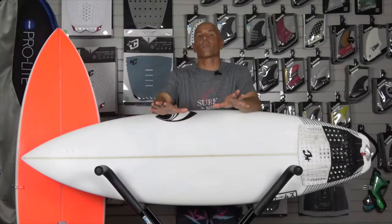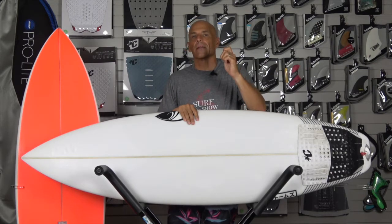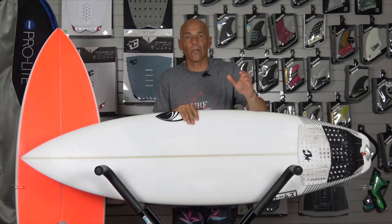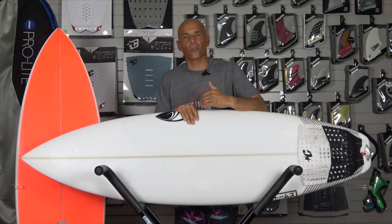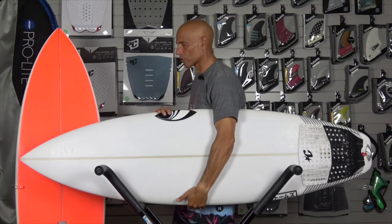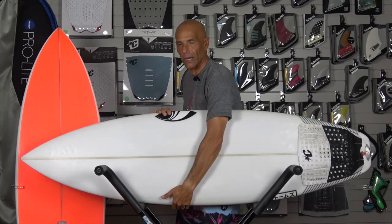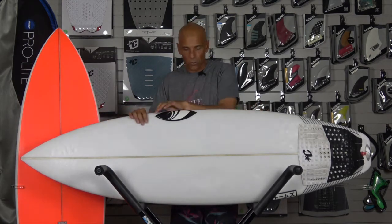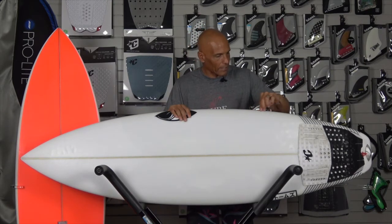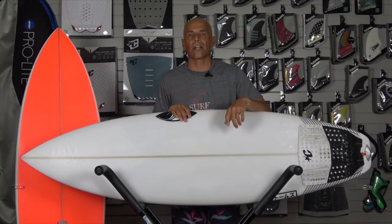Now, I mentioned the Storms being a good high performance shortboard for our community. This is why I say that. If you're an intermediate, advanced level surfer and you want to rip in 1 to 6 foot surf, this board will do that. When I put it in my hand, it kind of looks like a high performance shortboard. Rail's about medium, but it's soft and forgiving, right? It's not a flat deck. The rail's not super pinched. I'd say it's medium. And as I come back here, it's starting to get sharp back in this area, and the board offers good traction.